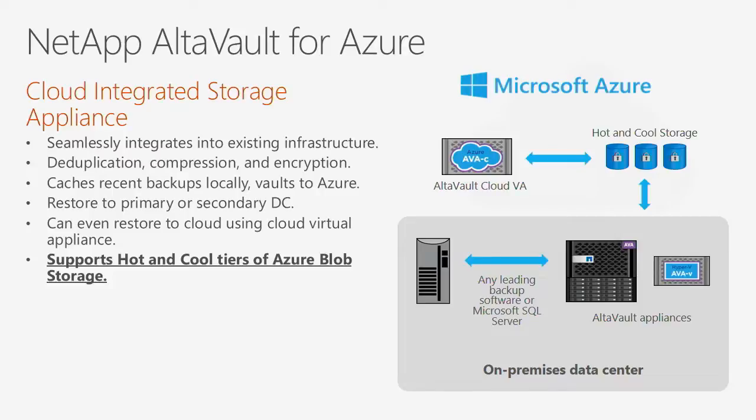And so this AltaVault is connected to their Azure storage, and as they push backups into it, those backups get synced up to the cloud, and then the ones that they've used most recently get cached locally, so they're available for very quick access. And then if they ever need to retrieve another one that's not in that cache, they can just go and pull it from Azure directly. And this is available both as a hardware appliance as well as a virtual appliance.